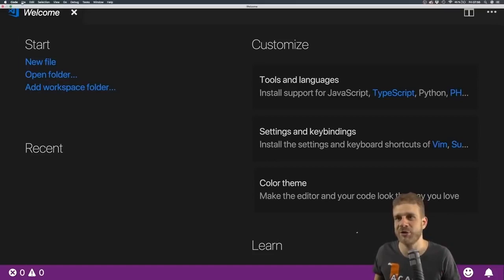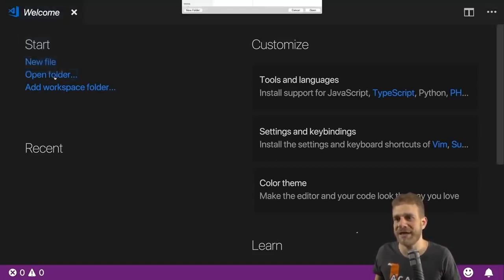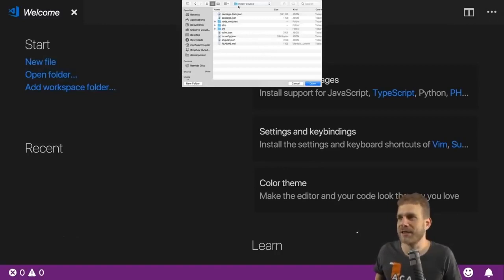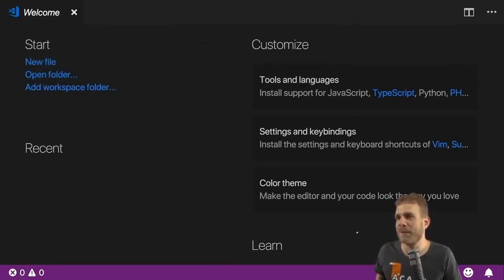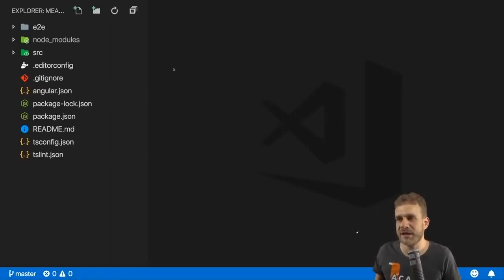If you don't see that page, you can always open it through File, Open. Now let's click Open Folder and navigate to that folder. Here I selected that mean course project and I can click Open now. And this loads it into this IDE so that we can work on it there. Now, the IDE might look a bit different for you. Maybe it doesn't have this dark theme. It probably has different icons. And that is simply something I fine-tuned for myself. So I like this way of it looking and working, and I will show you how to get there. If you're using a different IDE, you of course have to fine-tune it on your own.